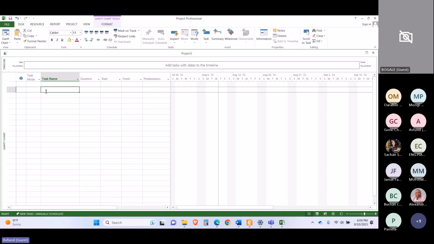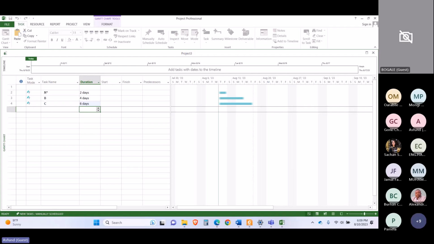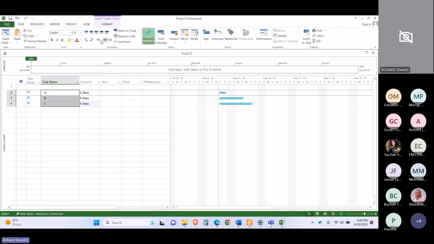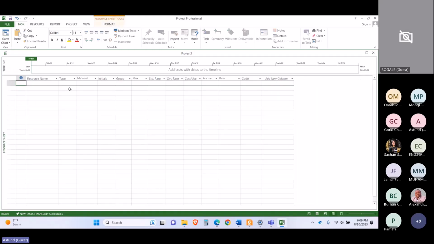Now let's create one more project, where we want to compute a CPI and SPI which shouldn't be 1. So let's create one more project here. Activities A, B, C with durations of 2, 4, and 6. I link those activities, and I simply create a resource, resource 1, 2, 3, which is set to Work, and it has a standard rate of $10 per hour.